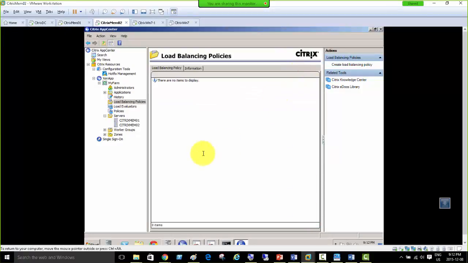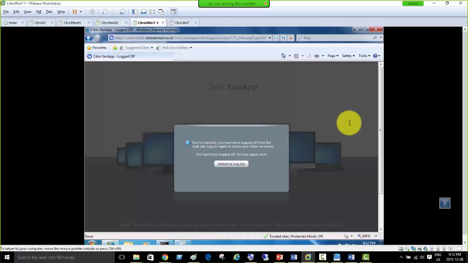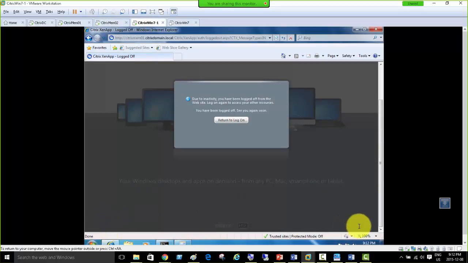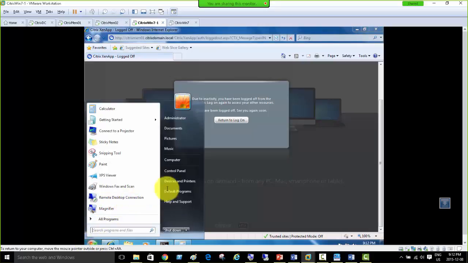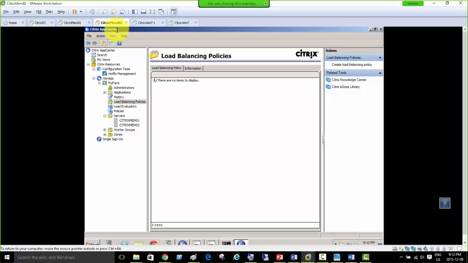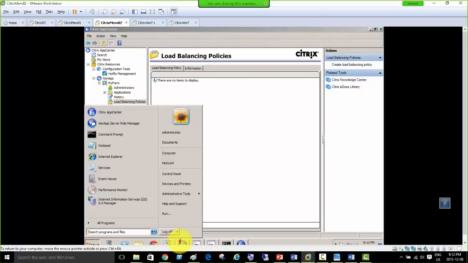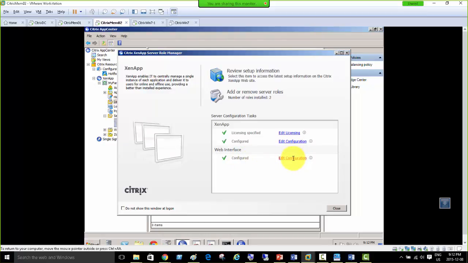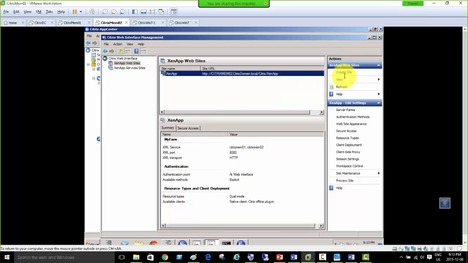The thing is that with the Citrix environment, we try to maintain it to the best of our ability, but somehow errors do come. Citrix environments do get broken. In my case, in the previous labs, all my published applications got broken, so when I was trying to start them, they were giving some weird errors which were not true. So I'm just going to check on the second server if we have the web interface available, and we do. I'm going to see if I'm able to open that web interface on the second Citrix server. I've just clicked it, and okay, it's open.